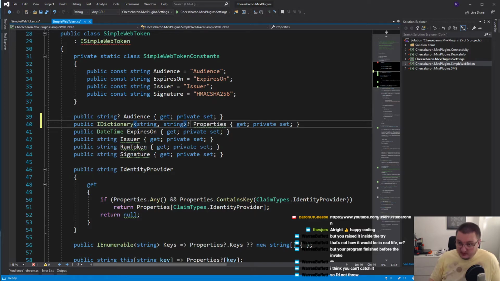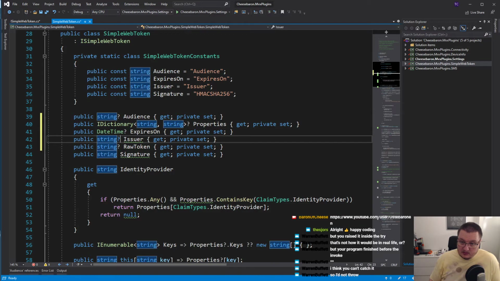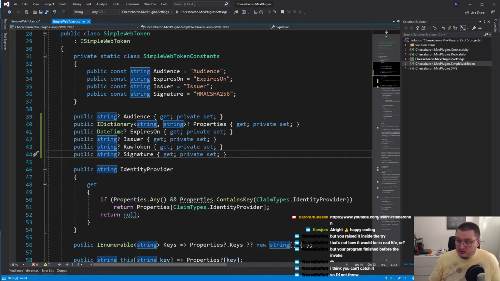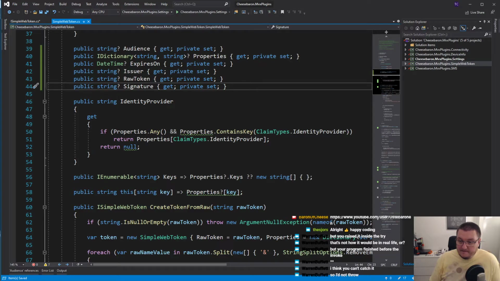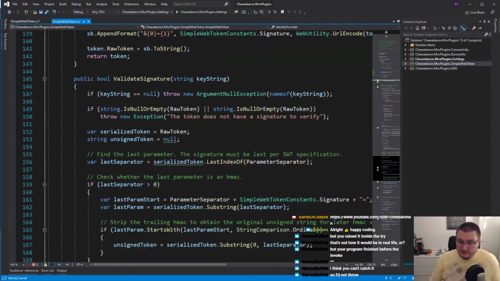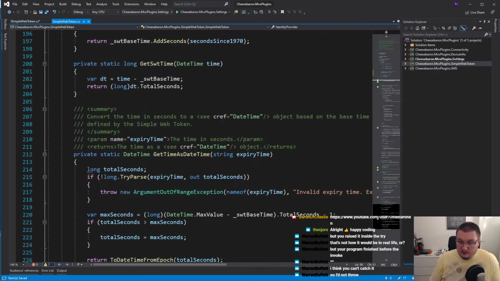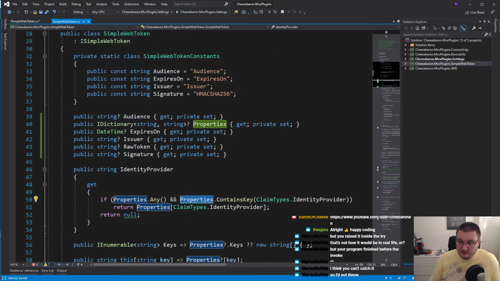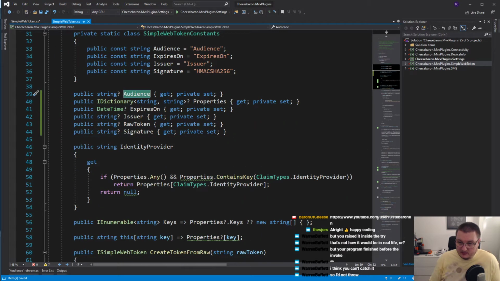So back to this. Now the signature, of course, has changed, but all of these can be null. We have to check properties is null. Right, okay, so these warnings are fixed. Now we have to fix all the issues around these. So in this case, we have to check if properties is null as well, right?